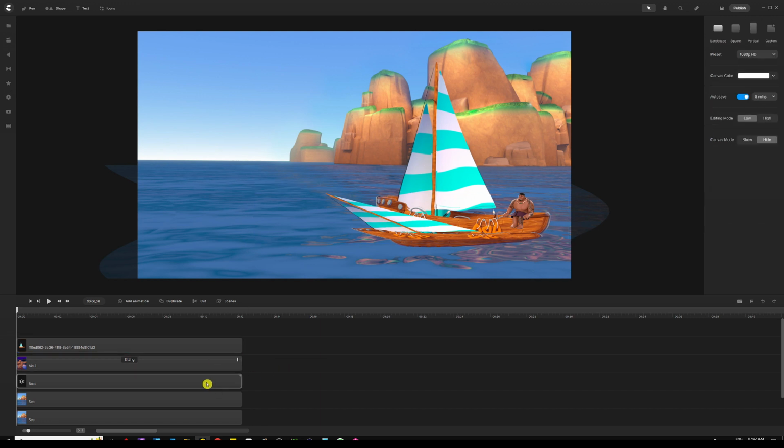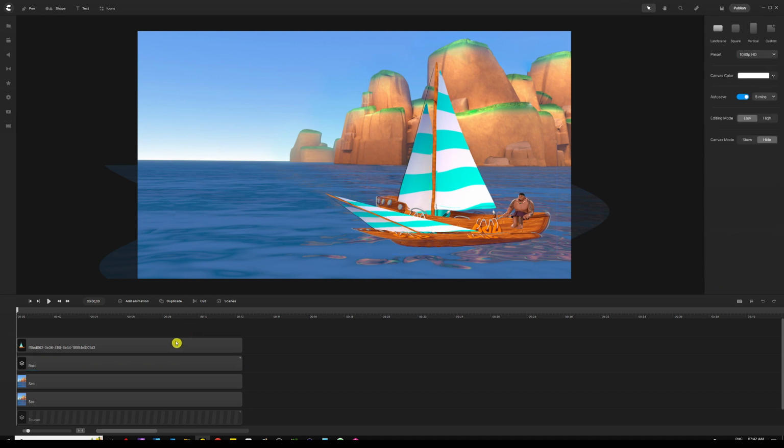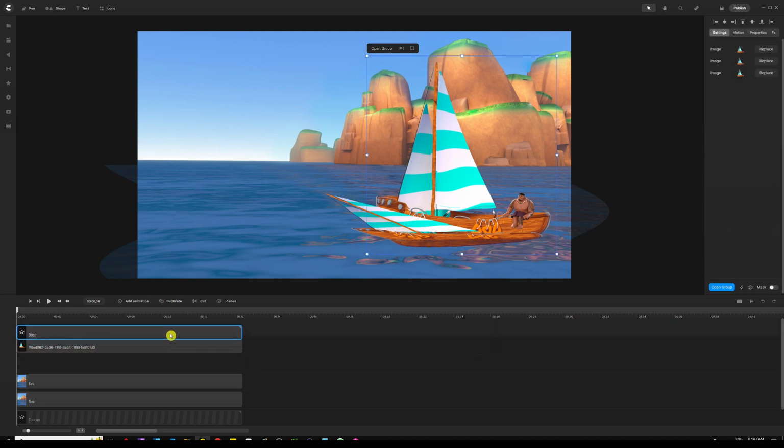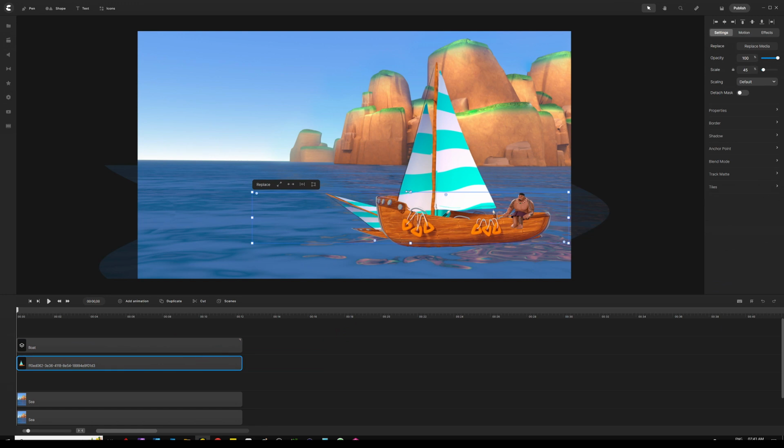And then from there, what I can do as well is, now that I've got this set up, first of all, I'm going to select my boat group as well as my character, and I want to group these guys together. So I'm going to group that right there, and then right click, rename that one more time, and then call this boat. And from there, I can just bring that group on top of it so that it looks natural. So let's have a look and see if it actually does. So something like this would look really amazing.